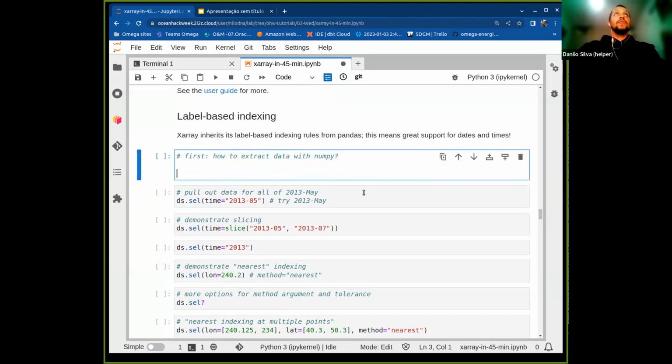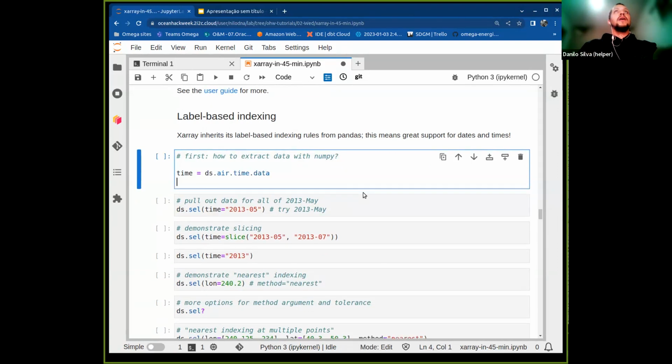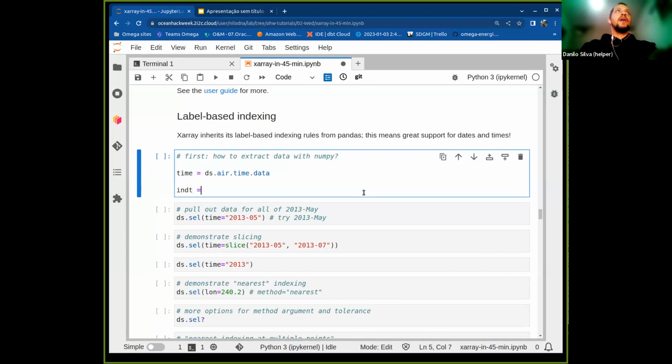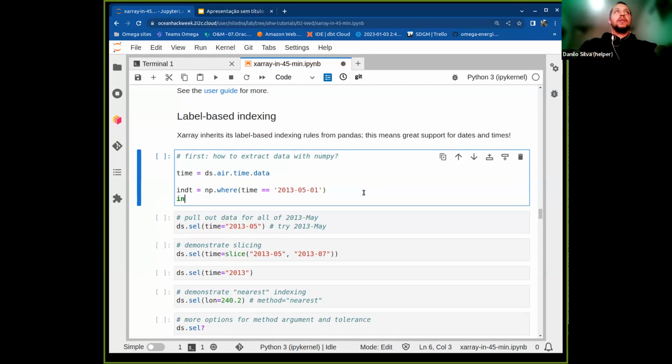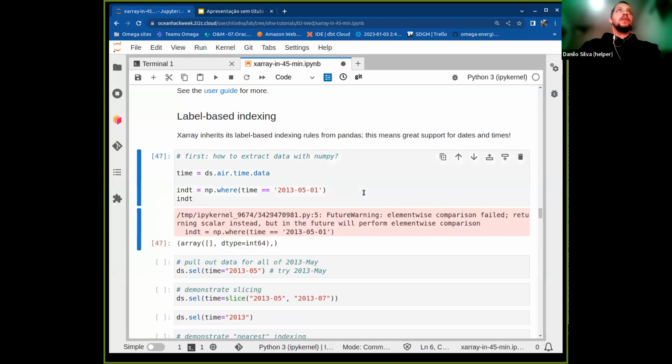NumPy. Let's say I want to extract a specific time step. So I have to extract first our time array, and then we probably have to use something like this. I don't know, 2013, May. Okay.